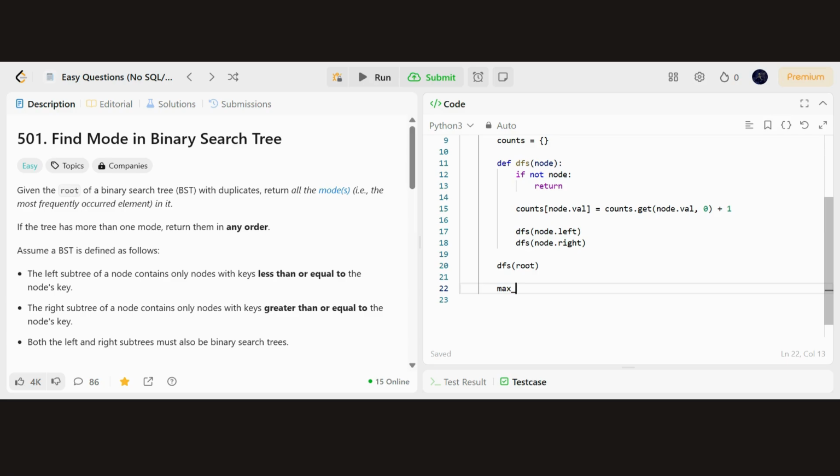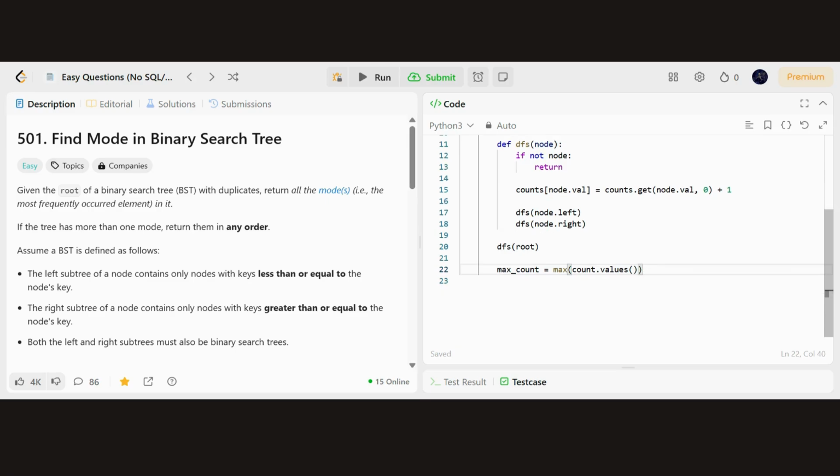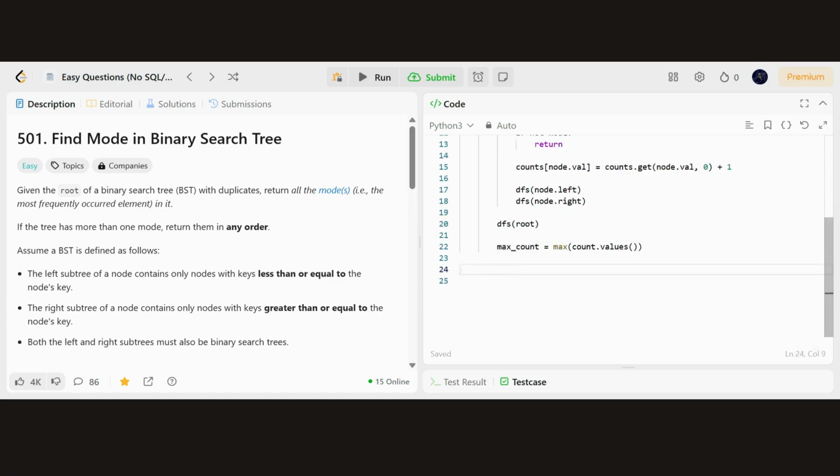So now we can find out our max count, which is just going to be using the max function on counts.values. This will tell us the maximum amount of times an element has occurred in our binary search tree.